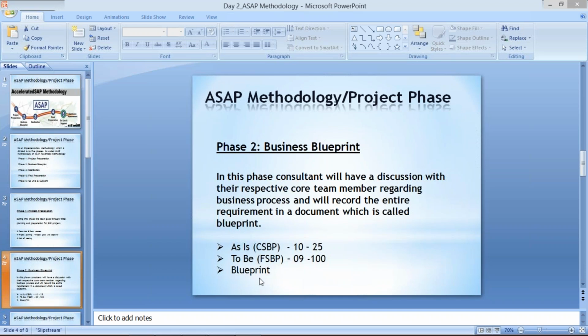So once we receive the sign off from the client, then this blueprint phase is going to be finished there itself. Once we get the sign off, then the blueprint phase is going to be over. So now, guys, if you have any question regarding this blueprint phase, just ask me one by one.